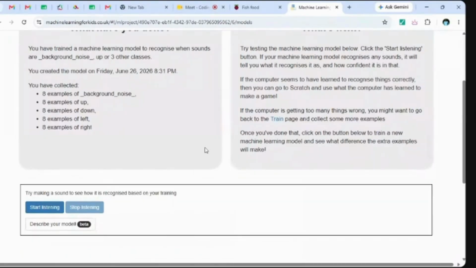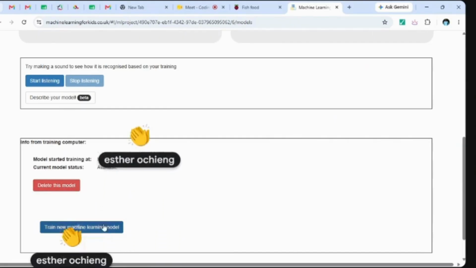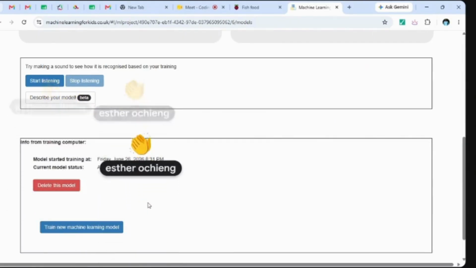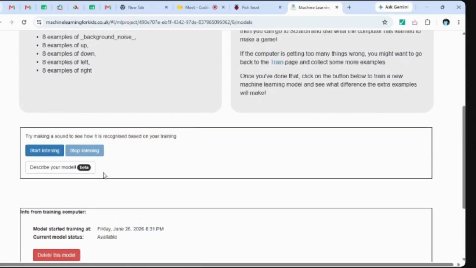Okay, it is done. Now, you can see you can delete if it's not okay. You can train a new model if you want. You restart that process. But for now, we must test it and see if it's recognizing the sounds that we've given it.